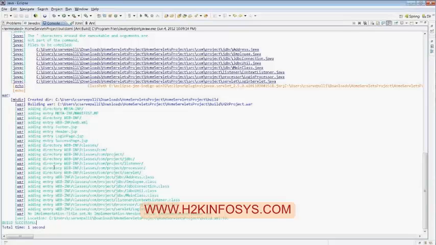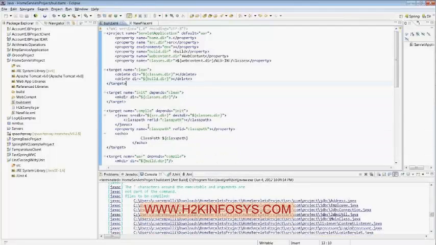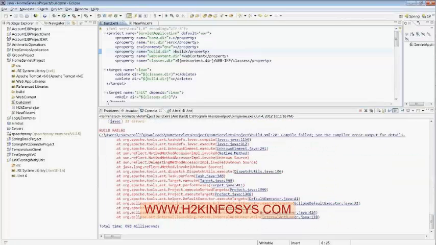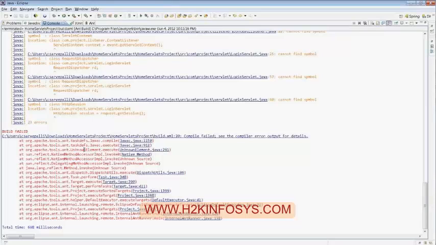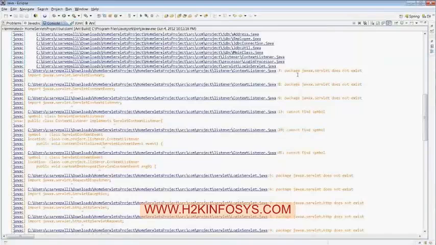If there are some issues, the build is going to fail, and it will tell you the reason for failure, and you are supposed to fix that. Let us say, if you are not referring to the class path, let us execute one more time. Here you can see that the compile failed. See the compile error output for details. At the top level itself, you can see that javac has some issues.